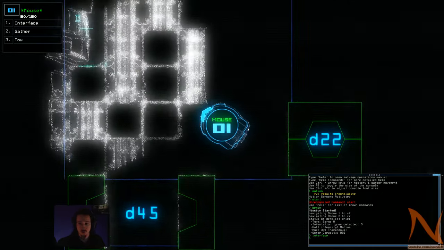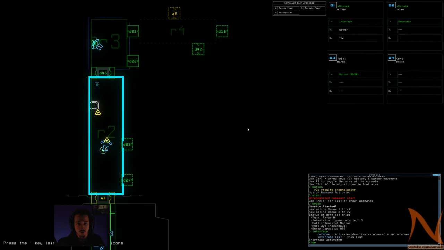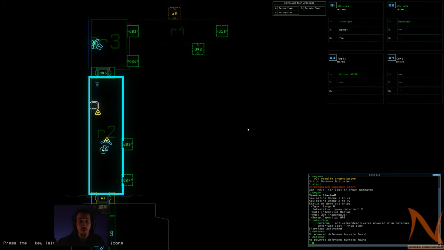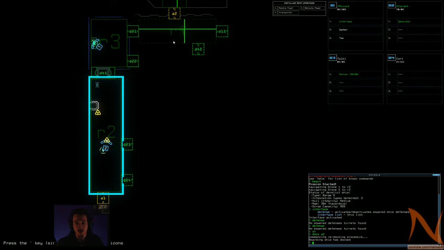So let's interface, see if we can do a ship scan. We cannot. Defenses, there are no turrets that are powered in either of these three rooms. Let's see, if we do an A1, we can say dock on A2. Then we might get a scan on R4 up here. We can. Nice, there's nothing in there.